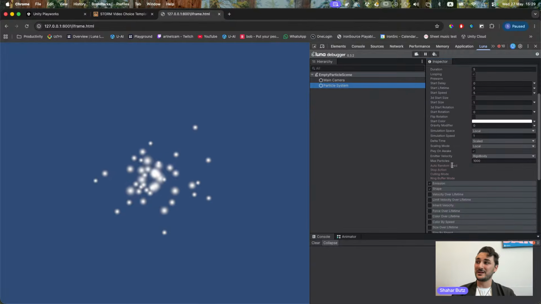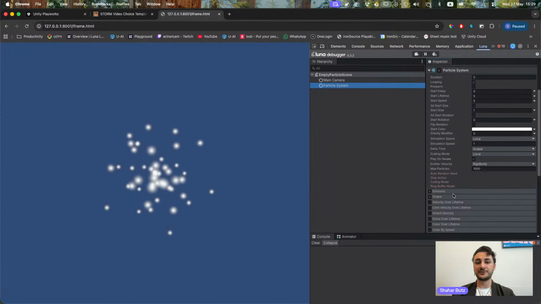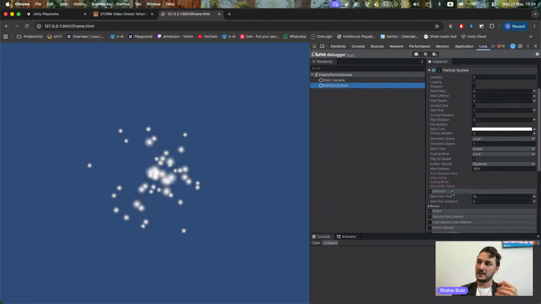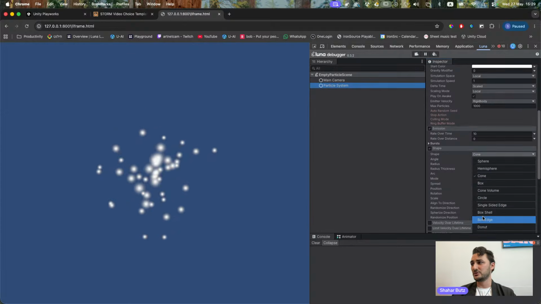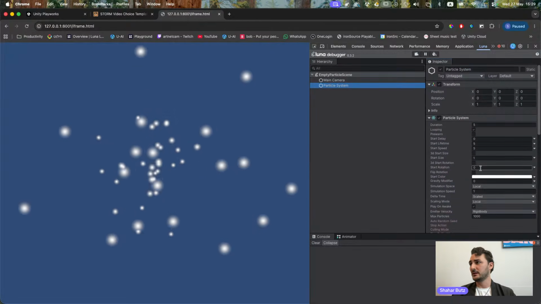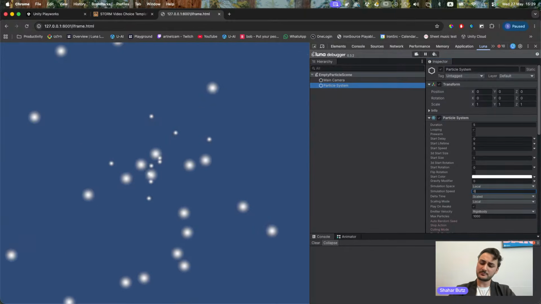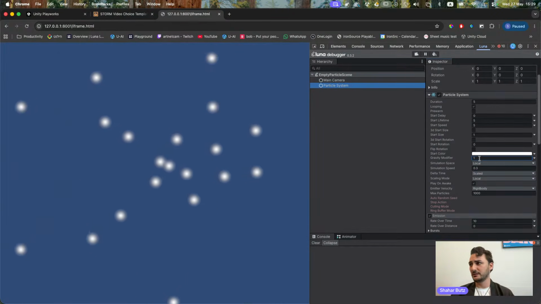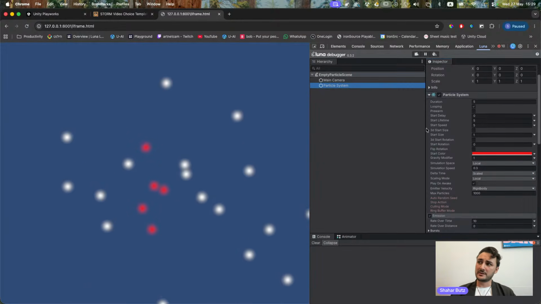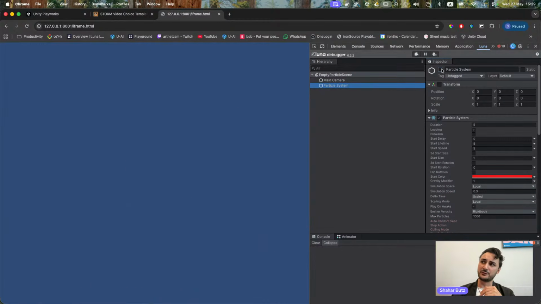I love particle systems. But what we want to do once we get to this point is tweak the values until we get an effect that looks like our original particle system. So I can change this cone to be a circle if that looks better in my opinion. I can decrease the simulation size, the simulation speed. Maybe that looks better. Add some gravity. I can do anything really. Change the color. Sometimes in very rare cases, you might have to restart your particle system by quickly disabling and enabling it. And simply remember what changes you made and rewrite those changes in Unity.